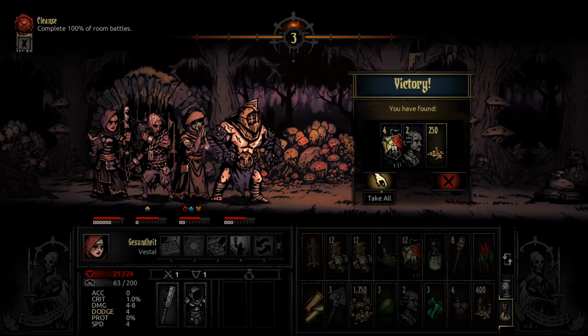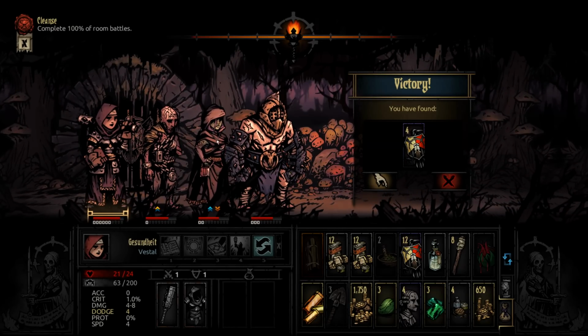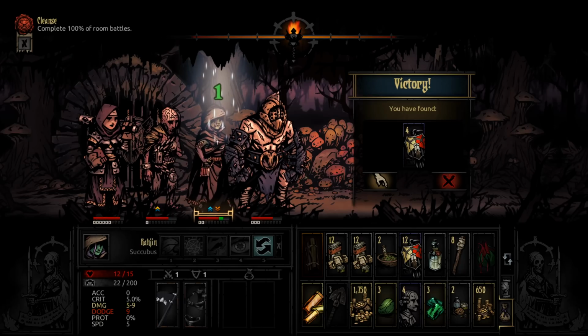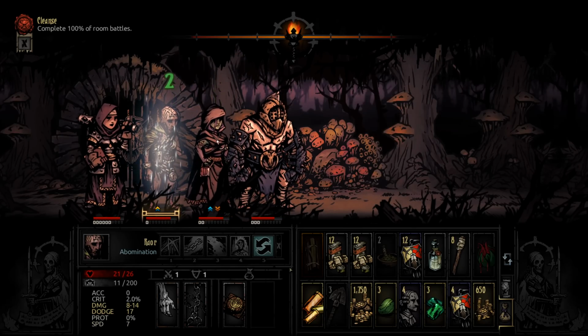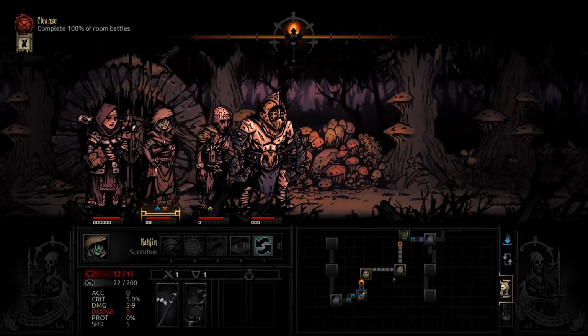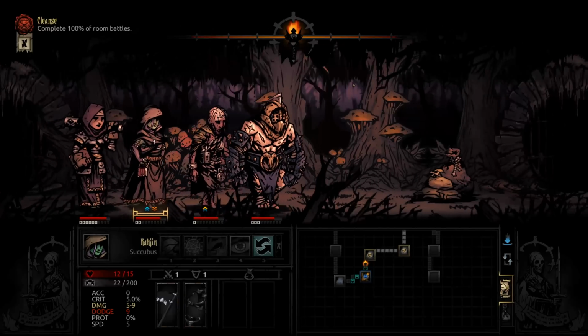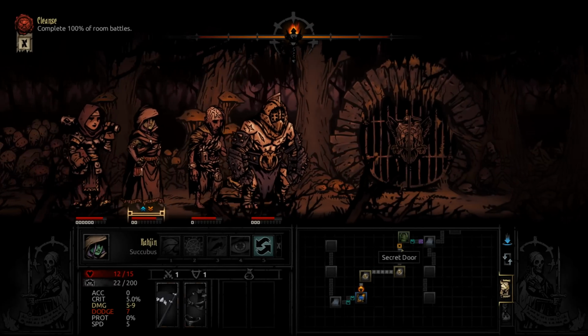Give them no quarter. I think my inventory is full. Yes, indeed. I might have to pass on the crests. Or I can eat the food, because we have more than enough food anyway. This is fine. I could also rest and free up some inventory space, but I don't want to rest just yet. I want to rest when we backtrack.